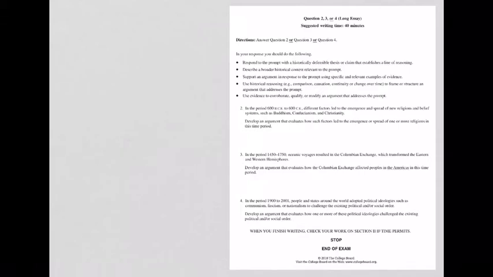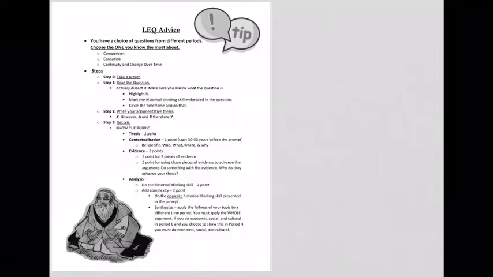Develop an argument that evaluates how one or more of those political ideologies challenged the existing political and or social order, or the Columbian Exchange one. So let's move ahead. Let's look at some advice, okay? I've put this advice on the drive so you can look at it. But here's a few things that we're going to take into consideration.